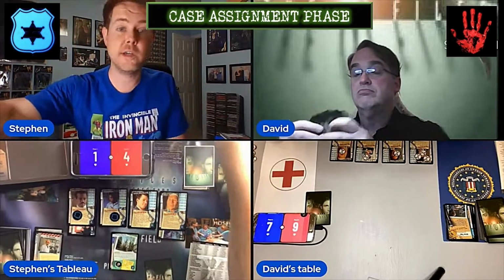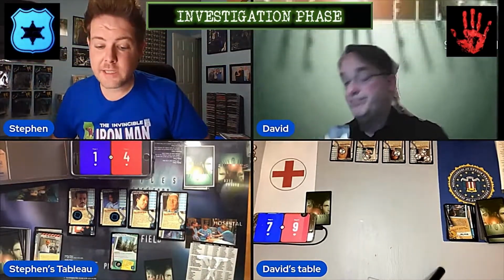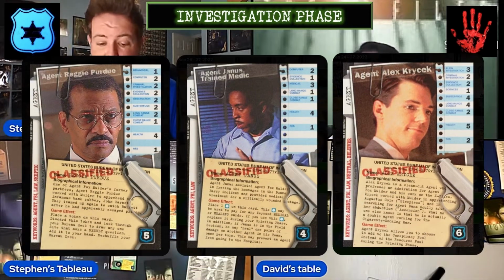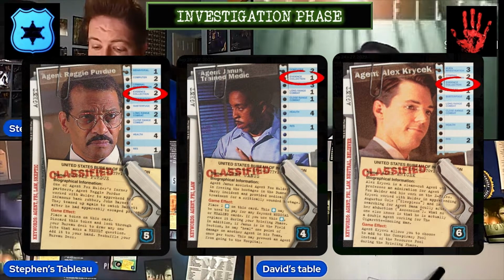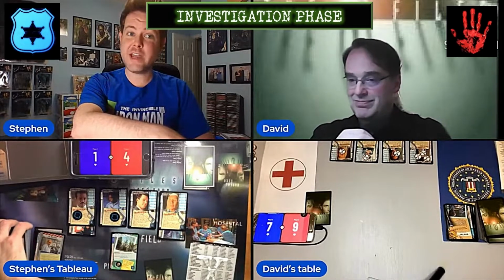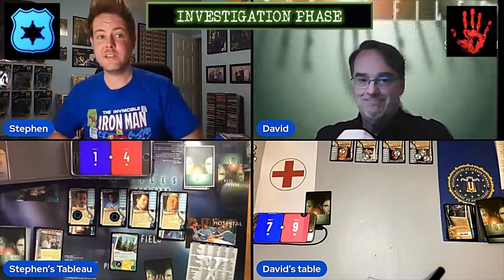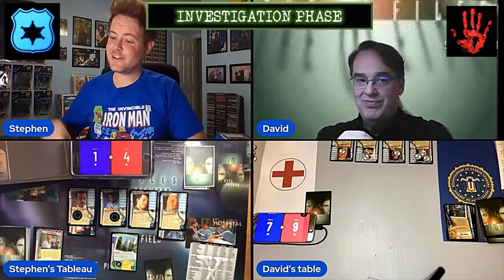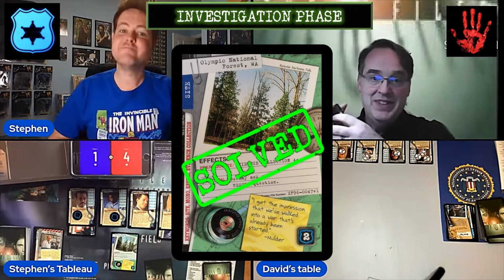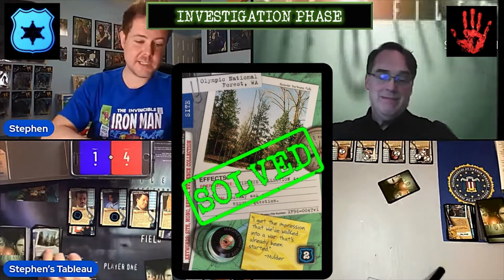Oh, and by the way, I'm going to deduct 2 from my resource pool to pay for the monosite. So that takes my resource pool down to 1. So my team has a collective 5 evidence collection, which is more than enough to make the site prerequisite. Agent Reggie Perdue has 2, Agent Janice has 1, Alice Krychuk has 2, for a total of 5. Okay. And David, after seeing your hand just a moment ago, I can say with certainty that you do not have any conspiracy cards that would thwart this investigation, so it would appear this site investigation has been successful. I have nothing to stop the investigation. And with that, I'll send my site to the discard pile.